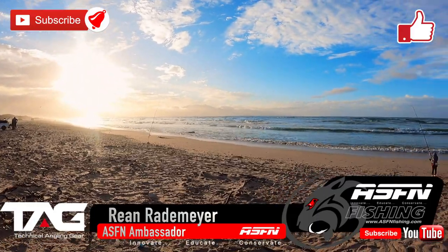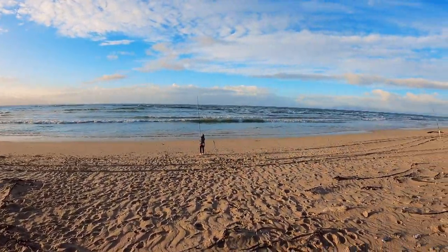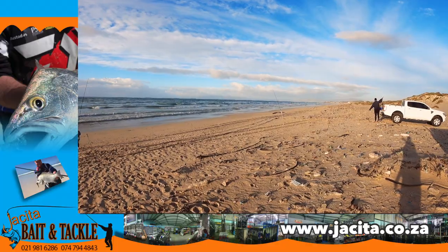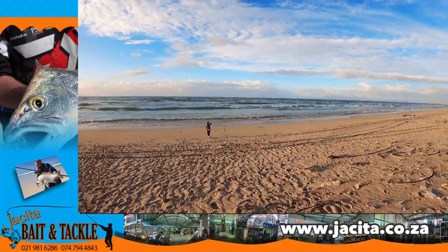Alright, so just put our first bait in, a couple of chokka baits. Did a couple of cobbies around last week, just lost a nice little cobby there. I missed them, so let's see what happens. Oh, there he goes. Okay, last four fish in the water today. Let's see what happens, huh?